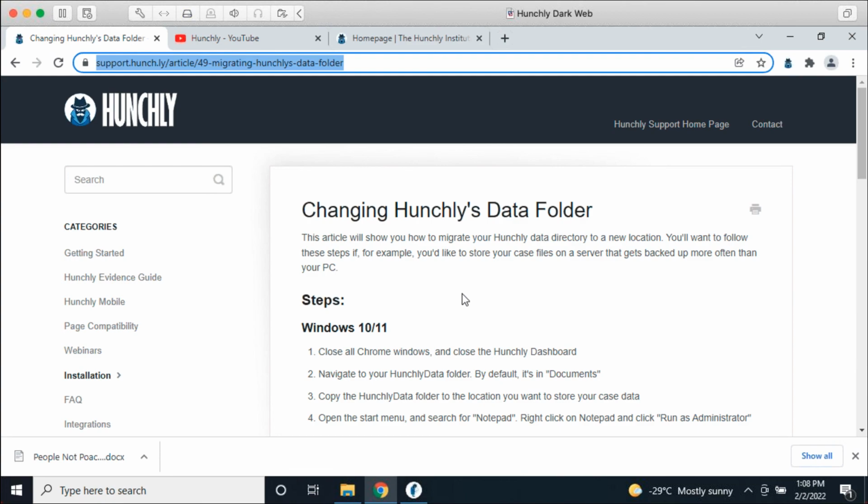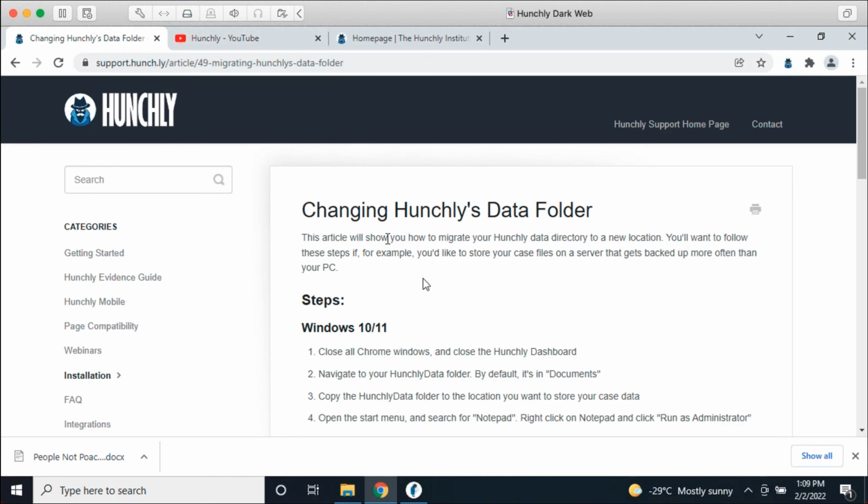Now, just a note here that you'll want to make sure you have a high-speed solid state drive and make sure it's over a high-speed USB connection. Otherwise, you'll just see a slowdown, as it will be much slower for Hunchly to write those pages to that disk. So I'm going to send that link to changing Hunchly's data folder to everyone as well, if you need to move to a USB drive, for example.